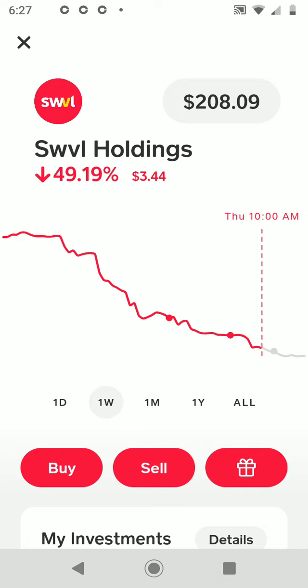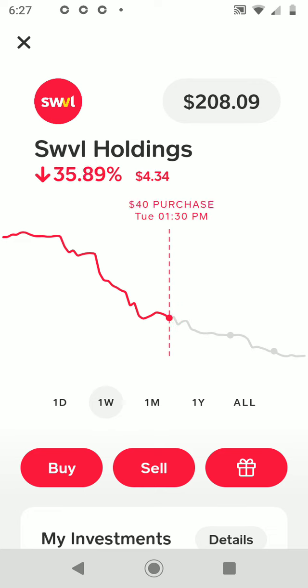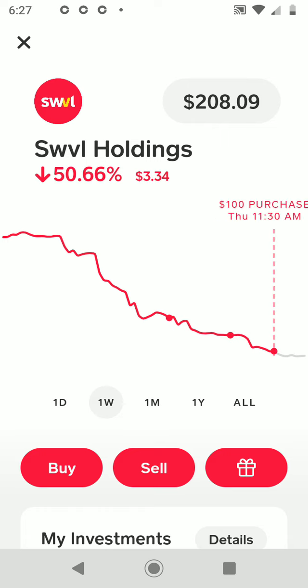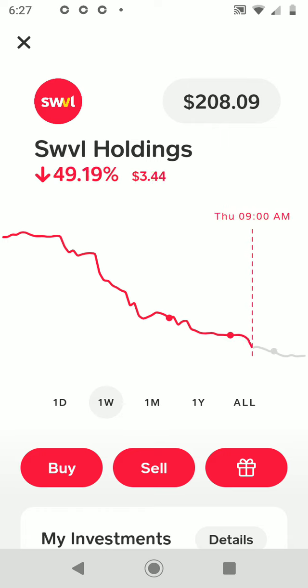So my average price is going to be somewhere around this area, roughly between 370 and 380. I haven't done the math, but I'm giving a rough guess, because like I said, I only invested 40 up here, so I put in more on the second and third entry.